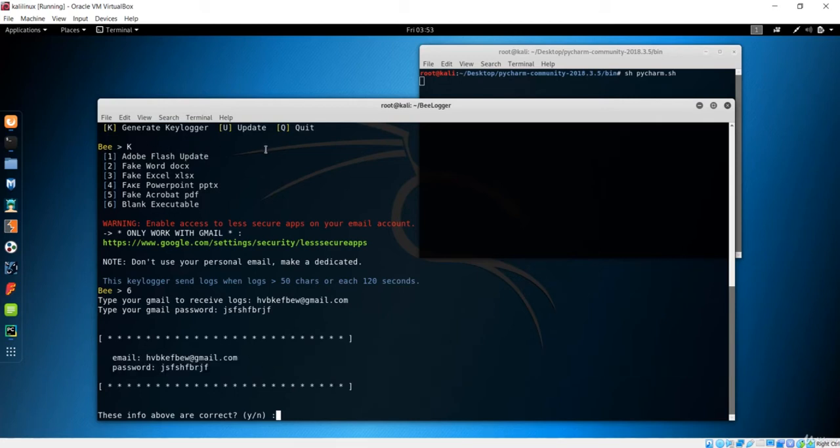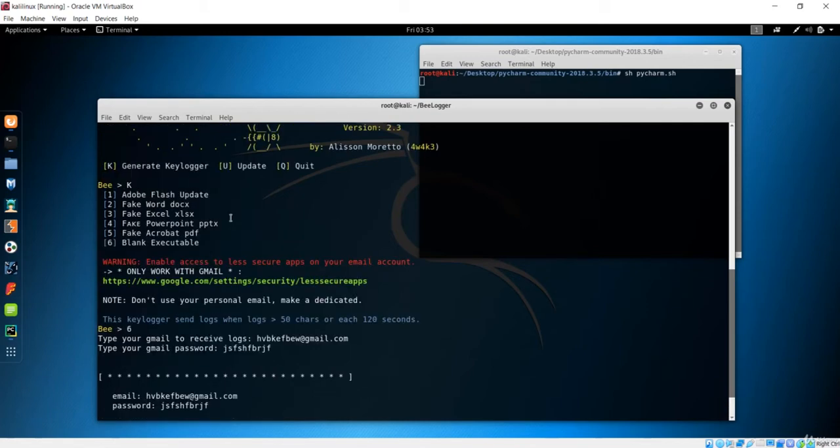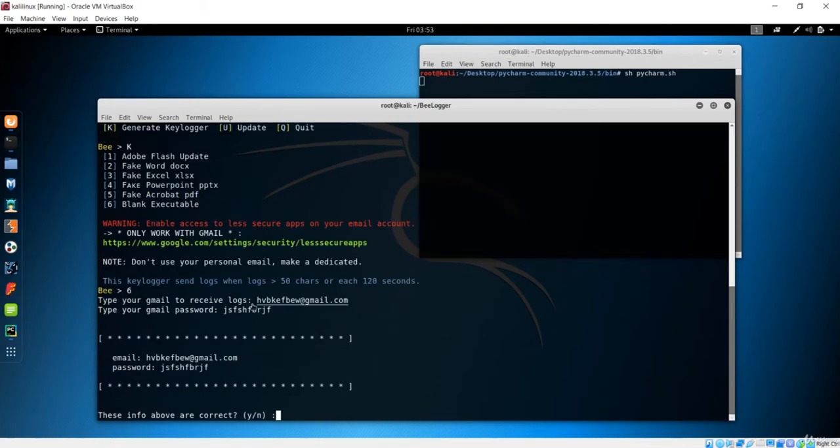But this is the lectures of the Python where you want to learn all from the Python instead of making use of this application or a simple application. So we'll just make use of now our own keylogger. We'll just make our own keylogger instead of using this Beelogger, but I have already shown you how to make this.